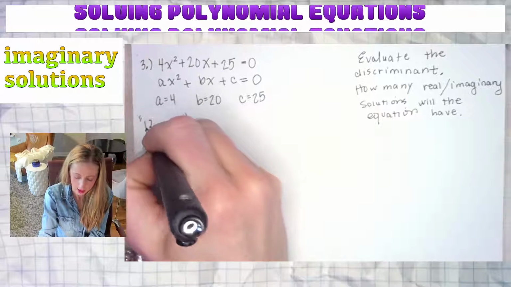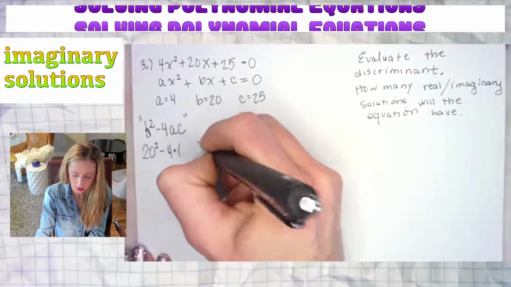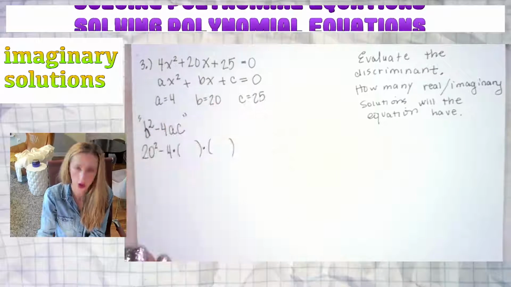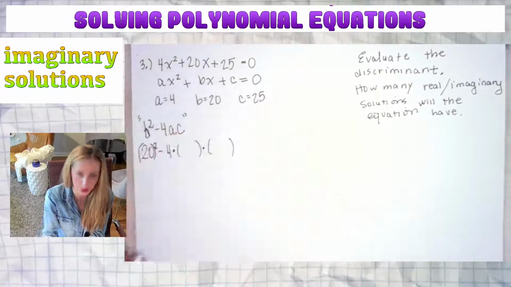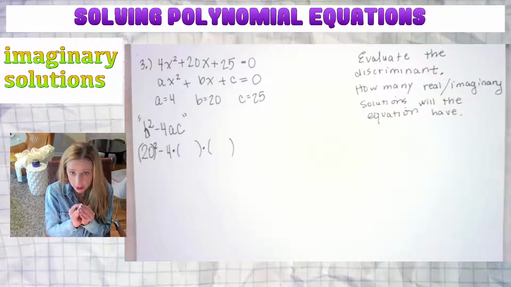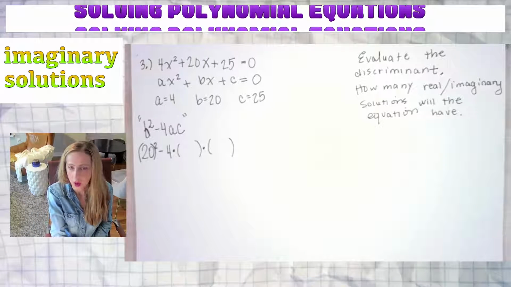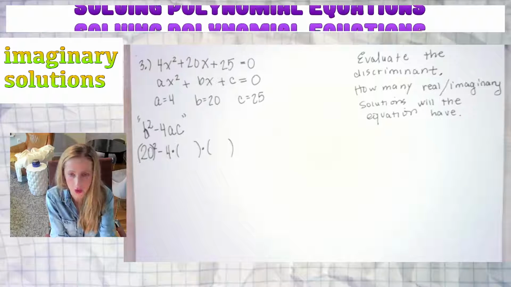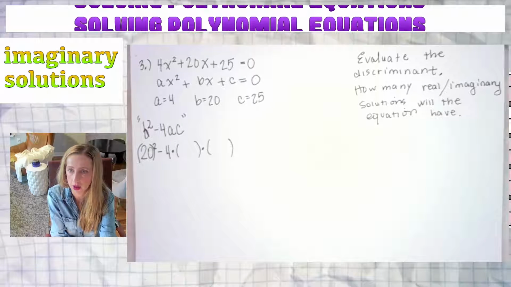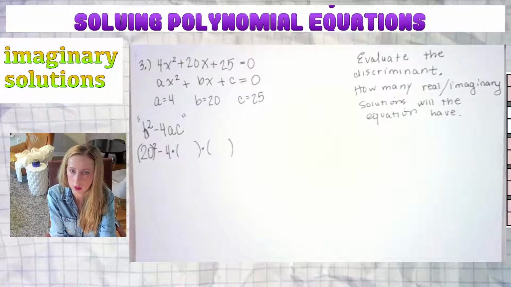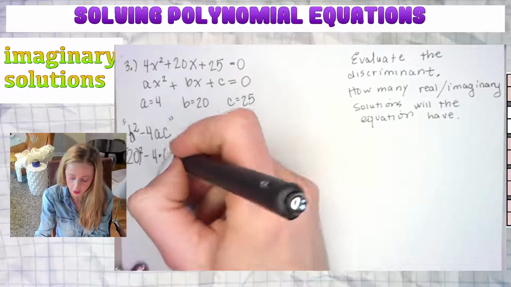20 to the second minus 4 times a times c. And that 4 could also be in parentheses. I just didn't write it right now. And really, I guess this 20 would go in the parentheses. So if it were negative, make sure you put that whole number in the parentheses and then the square on the outside. Okay. From there, what do we fill into those 2 parentheses? What goes in the first one and what goes in the second one? 4 and 25. Good.